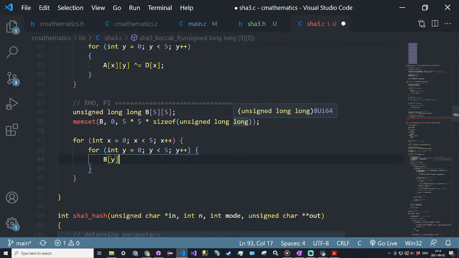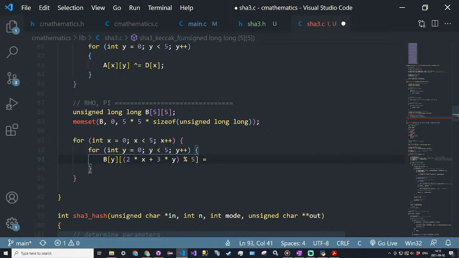So b at y at, then in parentheses, 2 times x plus 3 times y, this modulo 5. So y is going to be the x coordinate that we're putting it at, and then 2 times x plus 3 times y, that reduced, will be the y coordinate now.